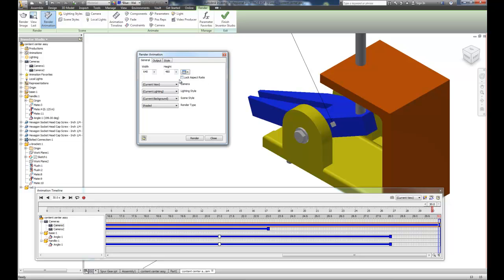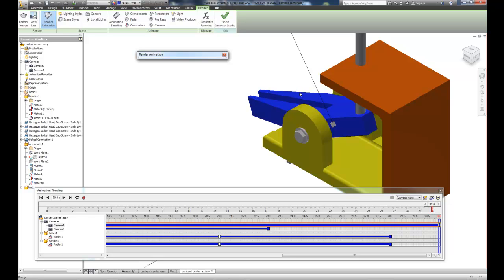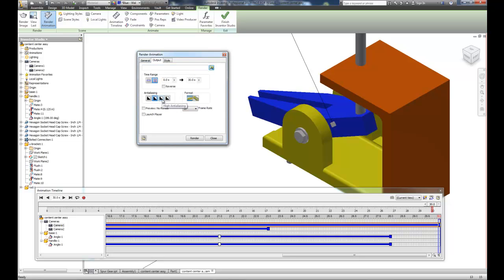If you're doing a test, my suggestion is stick with the 640 by 480. If you're going to post this, you may change different outputs. And this is for a quick render. If we were to output this, we could actually output it, time range, control the anti-aliasing. And the anti-aliasing is the, see the little jagged edges? We can control that. The higher the anti-aliasing, the larger the image is. And we can output the format into an actual video itself as opposed to individual slides and work from there. To do that, we'd pick the file and then give it a name and the whole deal.